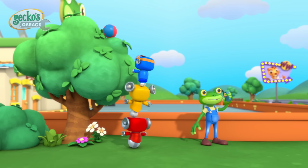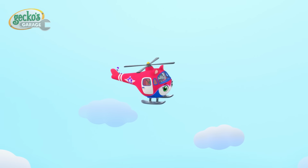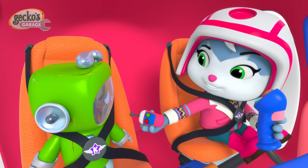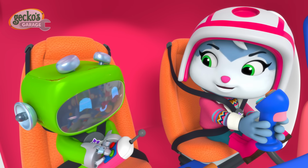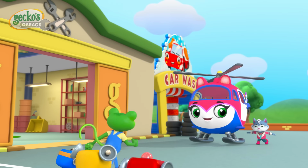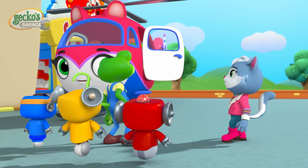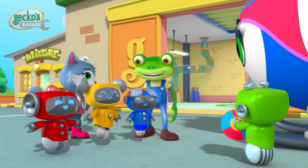We're ready on the ground, Cat! Go, go, Helena Helicopter! All yours, Green. I believe in you. It was amazing! It was all Green. Oh, well done, Green.